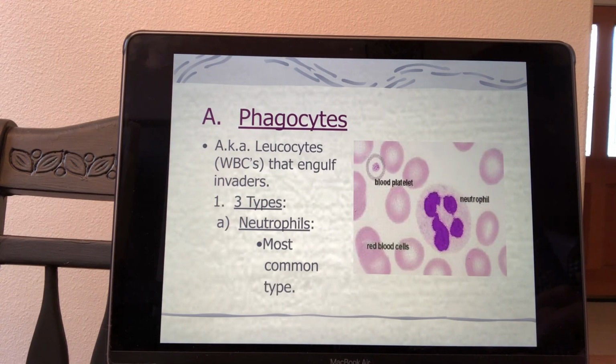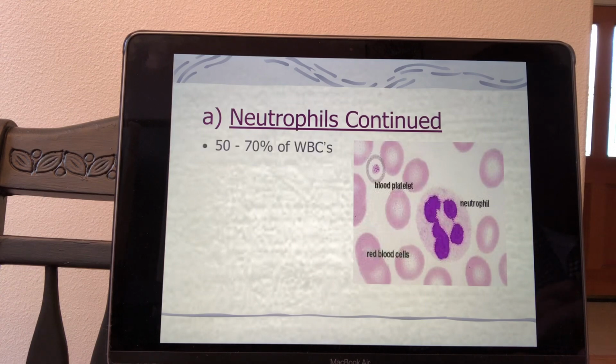I believe the next slide is going to say about 50 to 70% of all white blood cells found in your body are in fact these neutrophils. Neutrophils are found in the bloodstream, in the arteries and the veins and the capillaries. That's kind of their beat. They're like cops that patrol the bloodstream looking for bad guy pathogens so that they can swallow them by phagocytosis. So white blood cells are kind of like cops, and they patrol different areas. Neutrophils tend to patrol the bloodstream. And as I mentioned before, they engulf or swallow pathogens by phagocytosis.